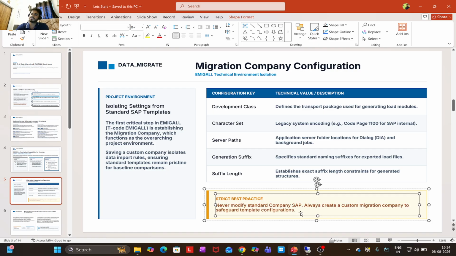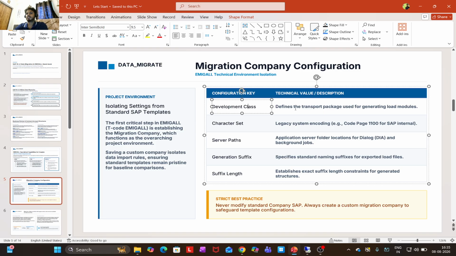We have to create a custom company so that we can compare our custom templates with the standard SAP company template. The development class is for our migration purpose, because when we develop and test the Emigall loads in a dev system, we can migrate that custom company to the upcoming clients.